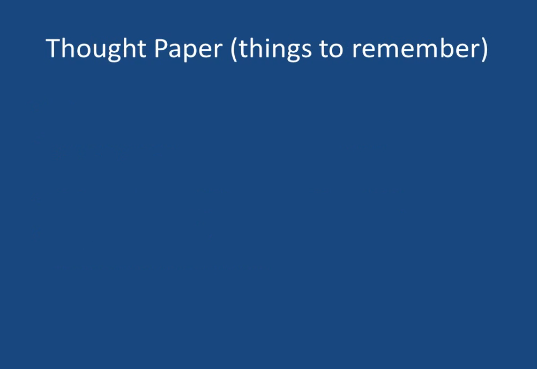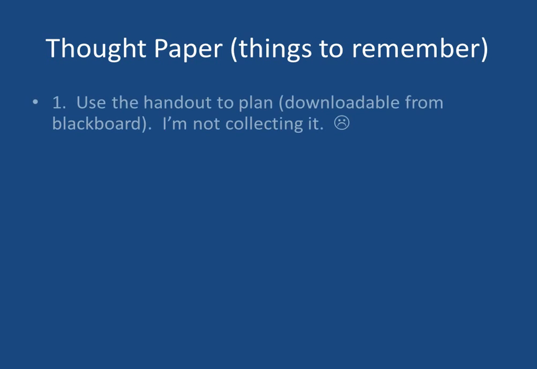But here's just some things to remember, and this is from last time. I think I went over this, but as you guys are starting to get your ideas together, there's a lot of things that you can do. On the website, on Blackboard, in the thought paper section, if you click on that, you will see something that says thought paper guidelines, and I think it says rubric. I'm not collecting that, however, it's just a way for you to organize your paper if you would like to. Again, not collecting that, but it's just a way for you to figure out what you want to write about and then how to take it to the next level.